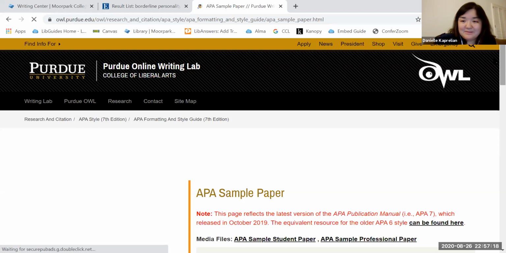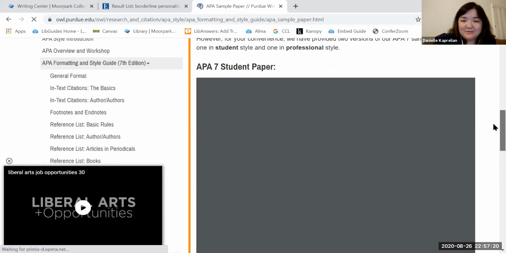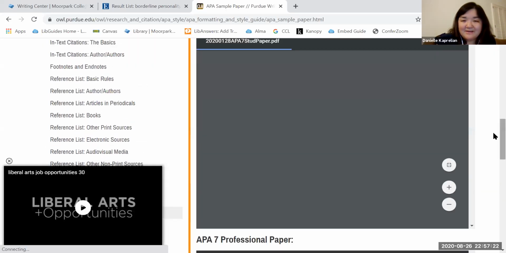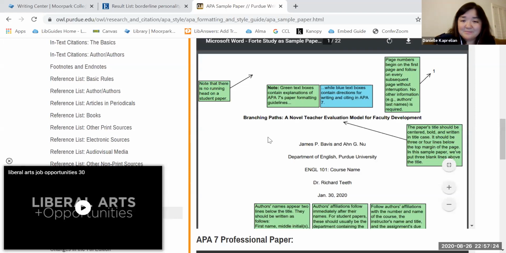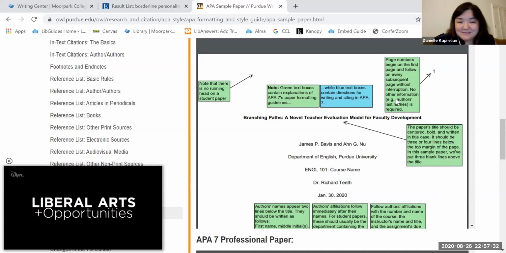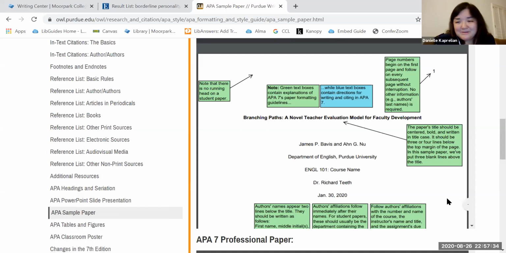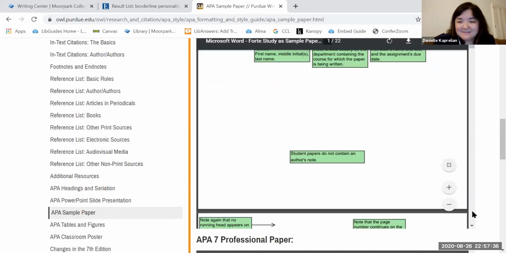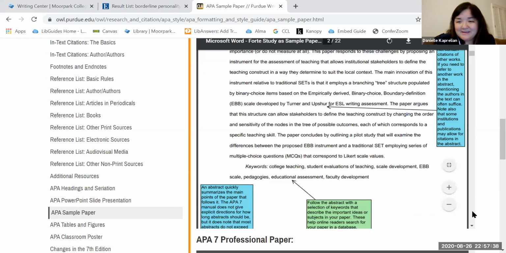When you look at this sample paper, you're going to see that they have examples with little boxes that tell you why things are where they are, what kind of spacing you need to use, when you need to bold things, when you need to underline, indent. They'll tell you all of that.